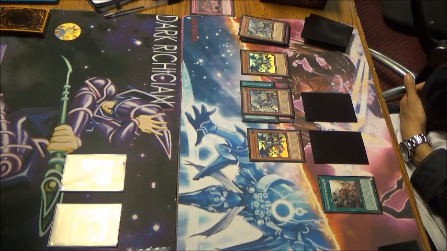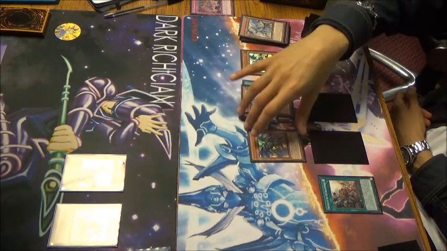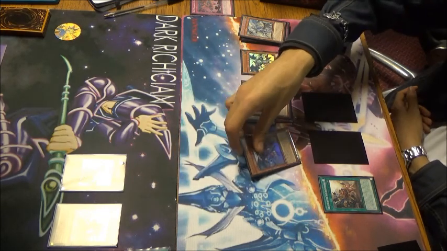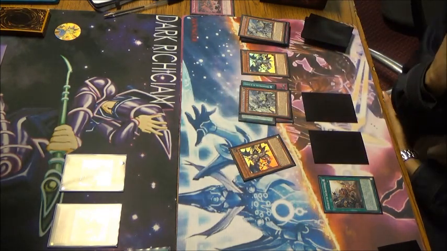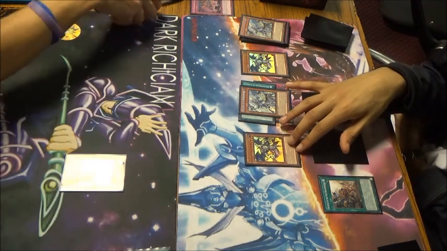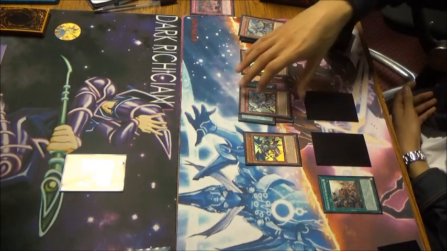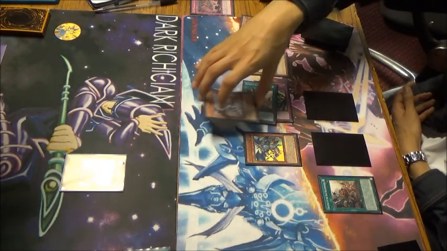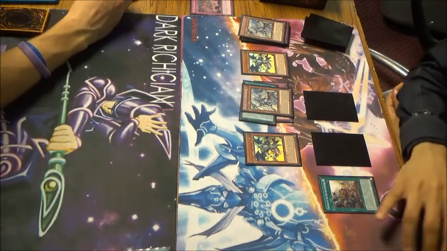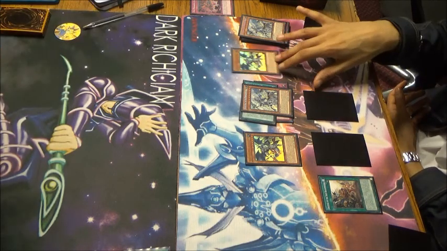Okay. I should go to my battle phase. Draith will attack into Magician of Dark Illusion at 4,300. Gotta go for the anime wiping character. Masterpiece attacks into Dark Magician for 400. And then my last Draith will attack.